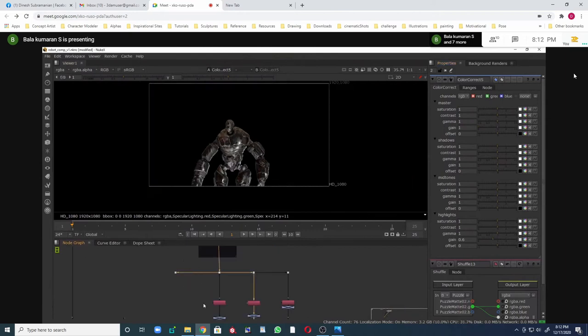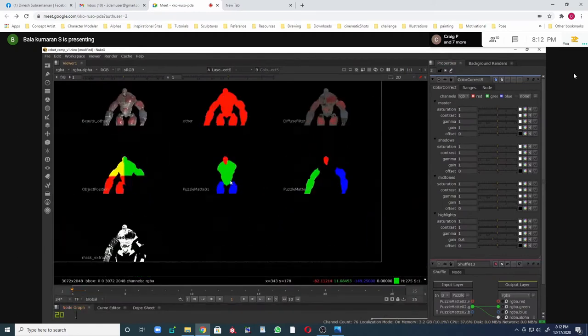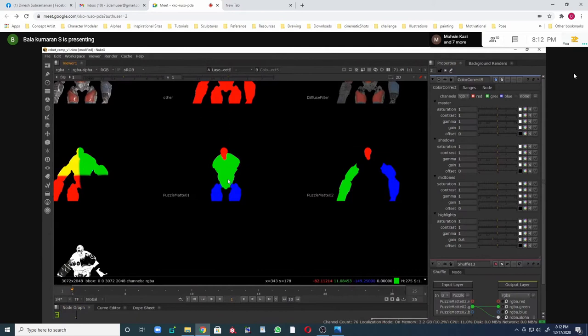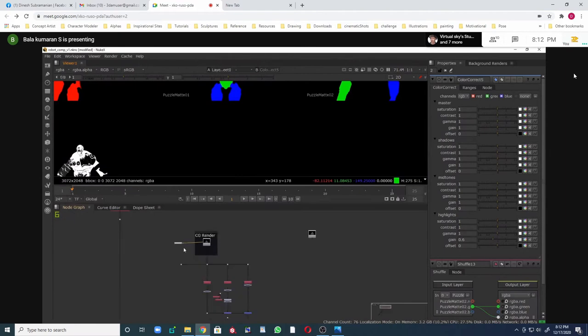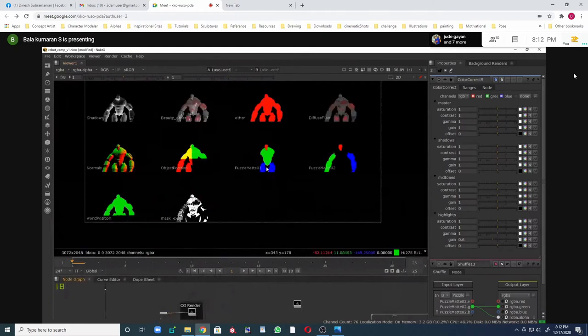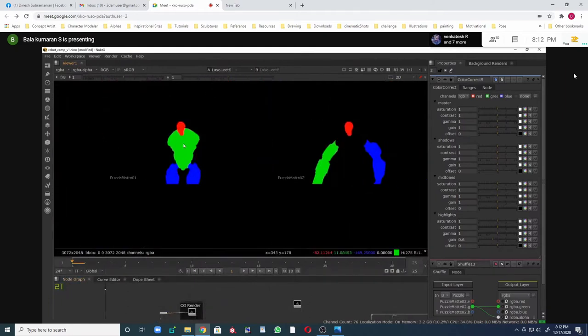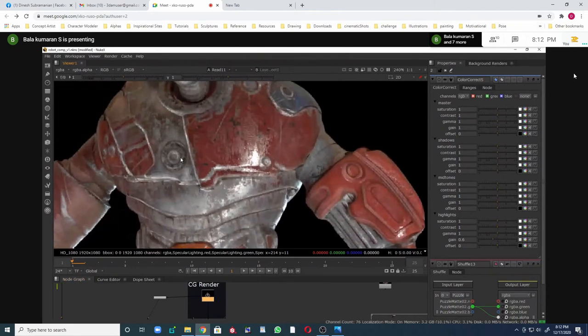So ID is basically used to give you more control in color correction. This is the basic ID pass which we are using. This is the old school technique. Now they are also using a thing called Cryptomatte. You can Google and read. Cryptomatte is an advanced thing which I'm using pretty much in every shot. The drawback of this is that you have IDs only for the whole body. They assigned one ID layer, right? But that might not cut the case. You might need to adjust the color in this bolt. So you want more control.